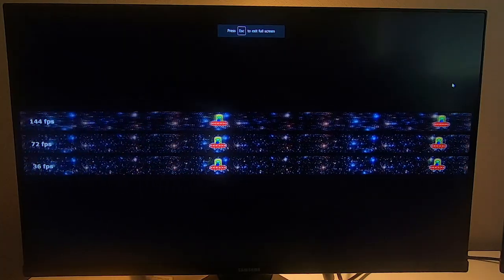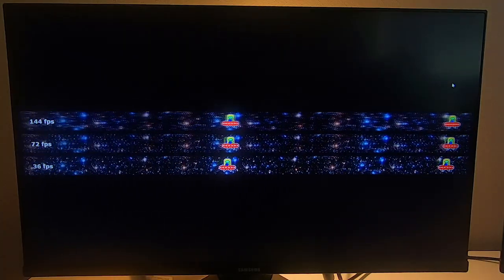Let's actually test that overdrive capability in the FreeSync Premium variable refresh rate technology. We'll go ahead and jump into a little bit of Blur Busters and see how it goes. Here we are, just kind of testing out the refresh rate and stopping on this first image. What we see is actually pretty good performance all the way from 36 up to 144 frames per second.